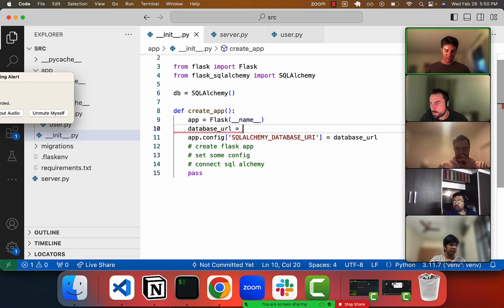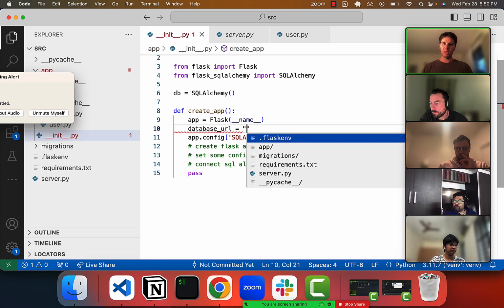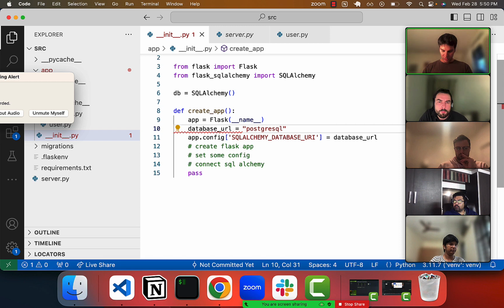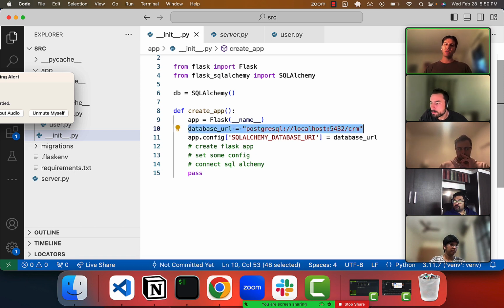In this case, the string is postgresql://localhost, because this is from my laptop as opposed to RDS. If it was RDS, I would put in the URI there. The port number is 5432, and the database name is CRM. So this is like your connection string.